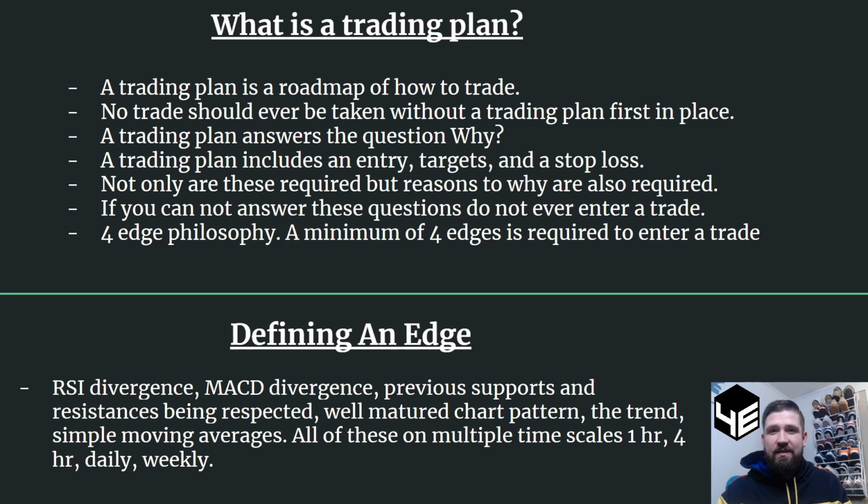Now the daily and the weekly, that's what I use to find my chart patterns, because the larger the time scale, the more significant the pattern is going to be, and it's going to hold much more weight. Now the 1 hour and the 4 hour, that's where I look for divergences, also on the daily and the weekly as well. But I also look for entries on the 1 hour and the 4 hour. That's the best spot to do that. You never want to go under the 1 hour. Even the 1 hour is pushing it. I personally like the 4 hour the most for this specific reason.